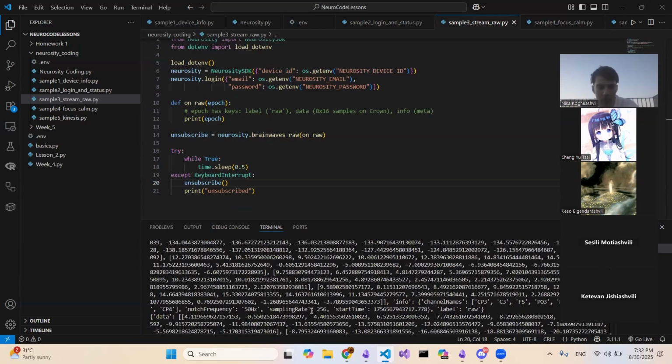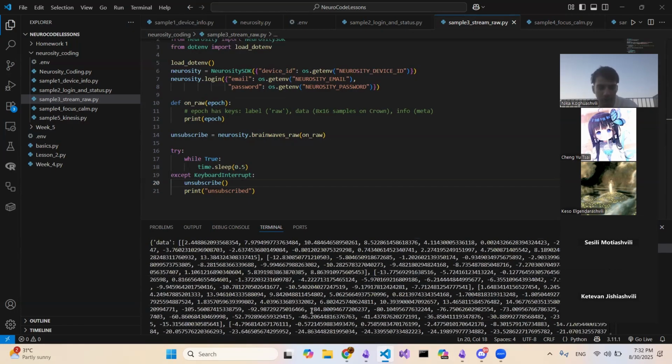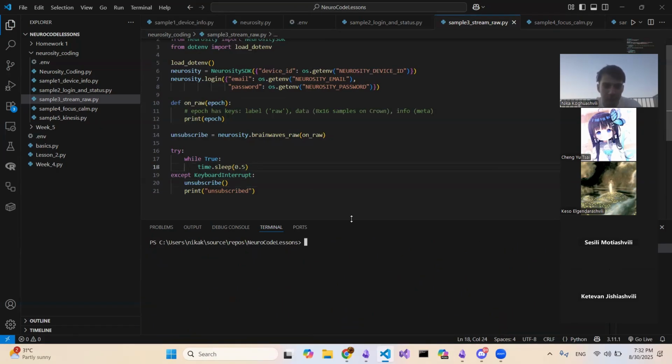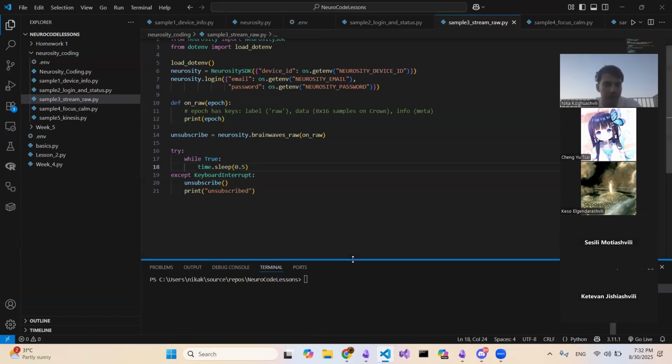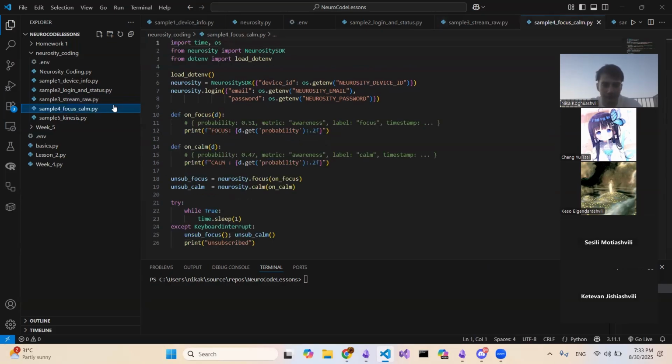I hear how much data it already printed this quickly. But yeah. Anyway, now let's get back to what we wanted. So, what do we want? Now let's move to more practical use cases. This raw brainwave data is only useful if you're going to train your own AI to recognize what certain brain activities mean. But let's see something that's already prepared for us to use.